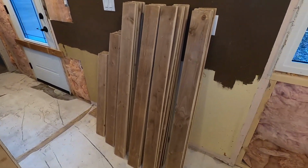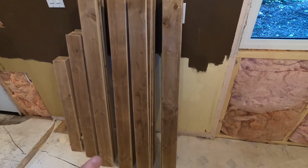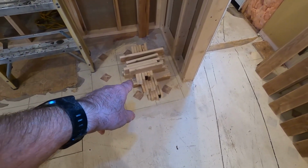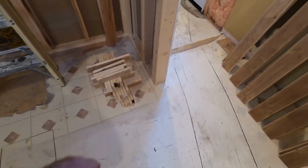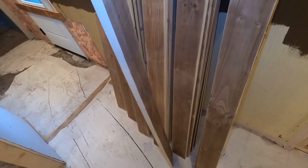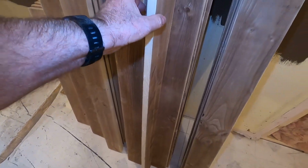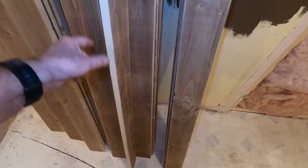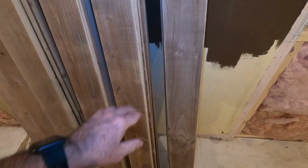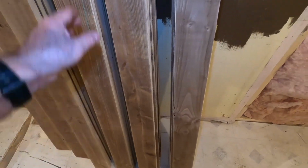Alright, so now I've been through my whole little pile of material here. Got my 6 windows laid out, and I've been through them and sanded them. And I've got all my little batten boards cut and sanded, ready to cut and install. I just took the sandpaper, sanded it with some 80 grit, and just sanded the surface of it, sanded off this edge where I sawed it, and just broke that edge. And you can see that I didn't go crazy here with the sanding. I want that sort of rustic look, so that's the look that I'm going for with mine here.